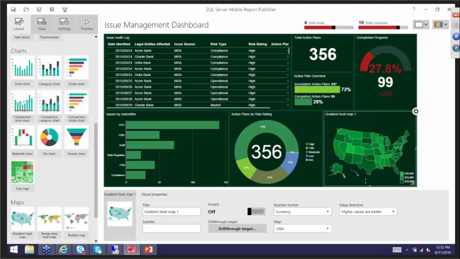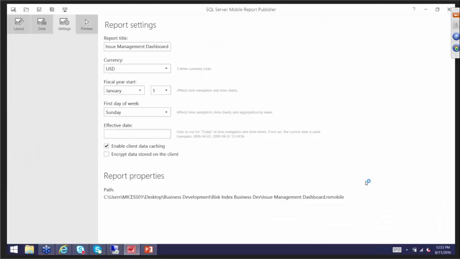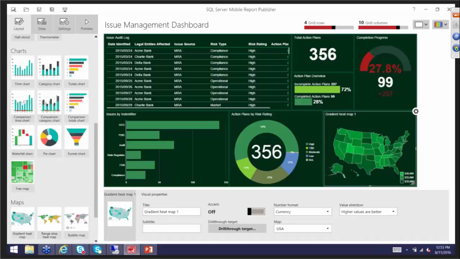You can't get in and code over the top of this, but there is a lot of capability, some of which also gets into things like settings and determining when dates start, how to handle caching. If you're taking it down locally, you can enable caching, so if people aren't connected, say they're on a train in a big city, you can get the current information cached for you. There's also a security element where we can persist certain security from the SharePoint side or just at the report side. Obviously being in the Microsoft stack integrates really well with a lot of the authentication techniques and information. So just a lot of control there that you probably haven't had in the past.